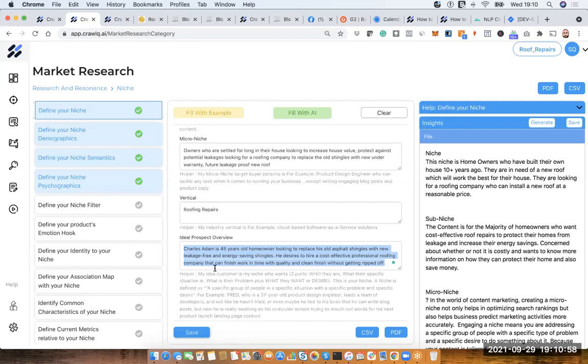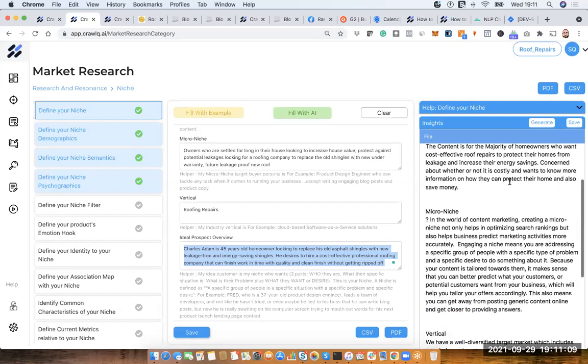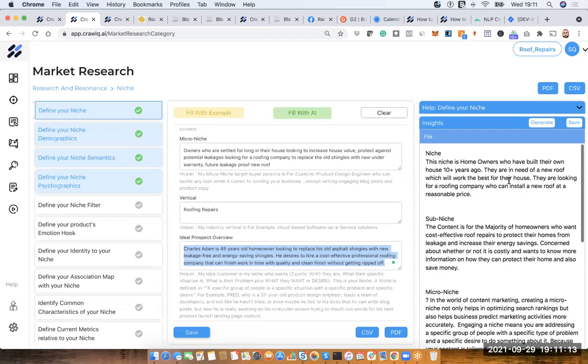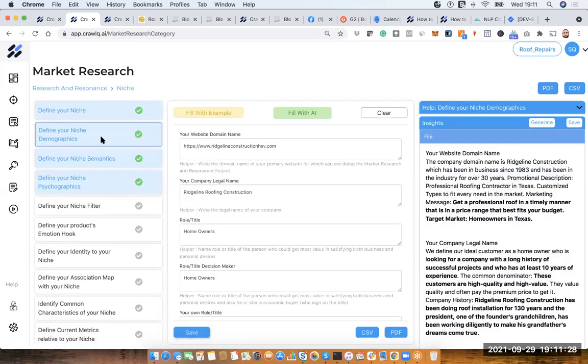So I was not that sharp in the beginning, but what helped me is the initial idea. I saved it and I generated insights. And when I read through these insights, I made some more changes. Of course I can read them out for you, because it is quite obvious that it took some initial input. I can regenerate them, and every time I regenerate, I get new ideas and content. But I wanted to cover this quickly, so I wanted to go ahead.